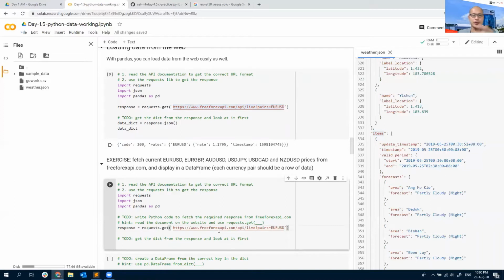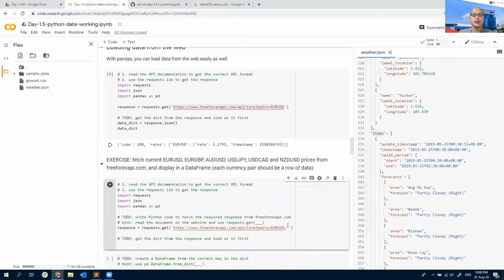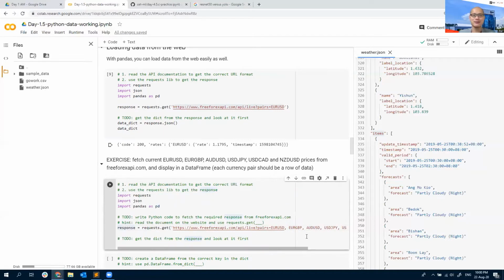And Euro to USD is one of them. The other things I want to do are Euro to, so these are all the rest of the data that I want to take. I'm just being lazy today, so I'm just going to copy the information down. I think it's better to just remove the spaces just in case. So this should get me the response from freeforexapi.com, and let's try to print it out.